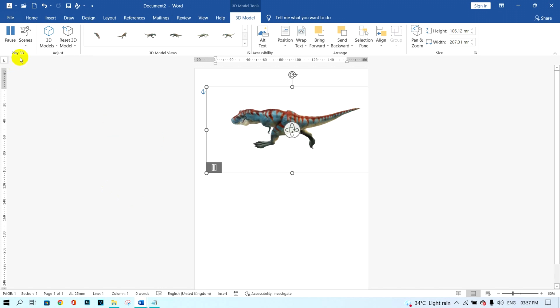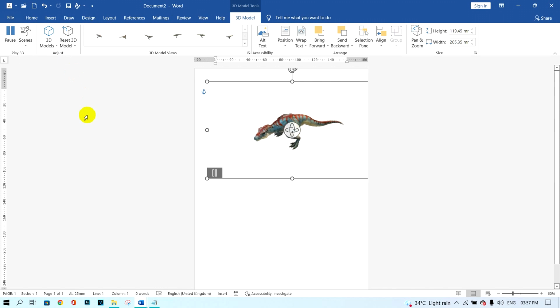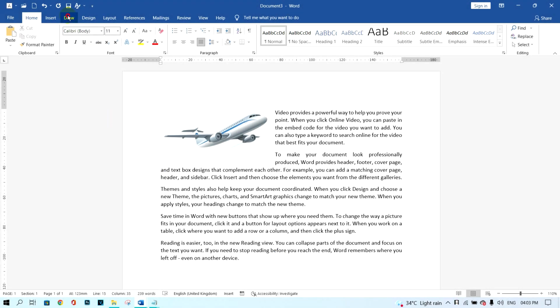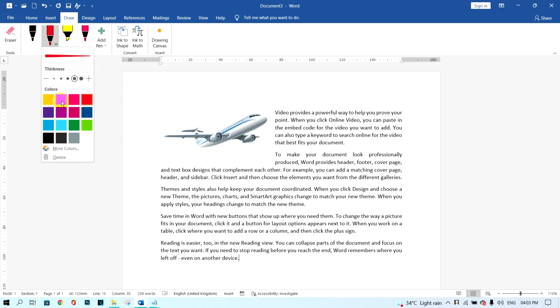Now, next to the number 5, that is the last one, how to show the Draw tab in Microsoft Word. Before I show the Draw tab, I want to explain to you the advantage of the Draw tab. You can use the pen to edit or highlight your document, to explain something to somebody.